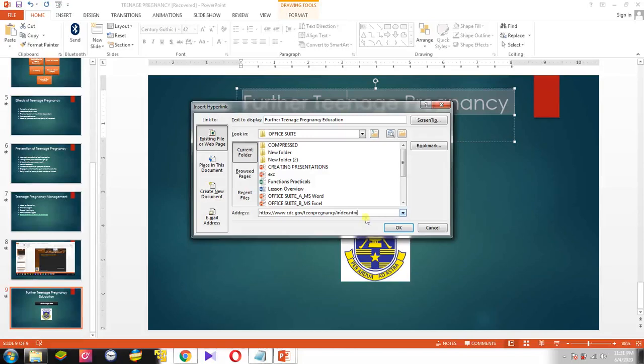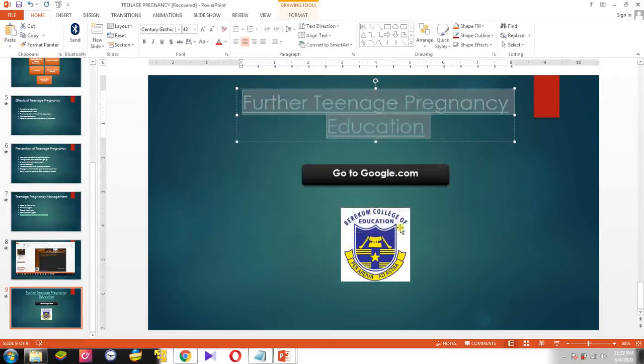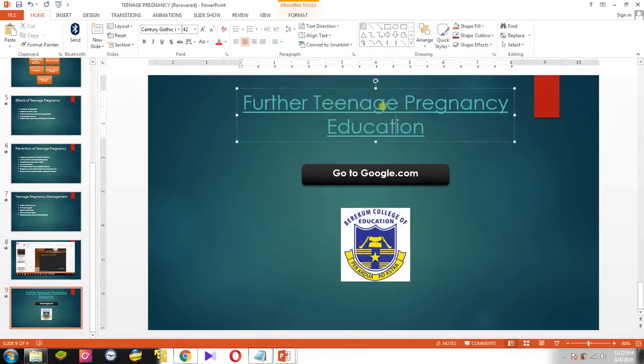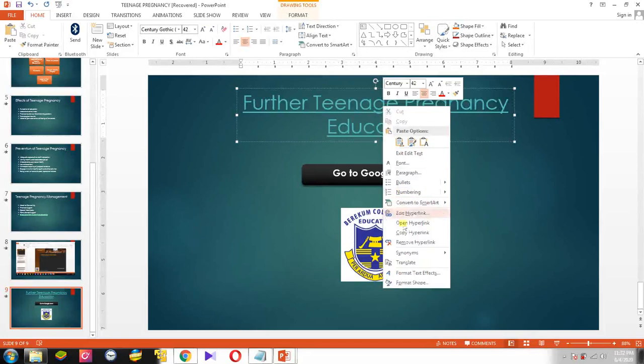Then after typing, you click the OK button. Now this has been turned to a hyperlink.